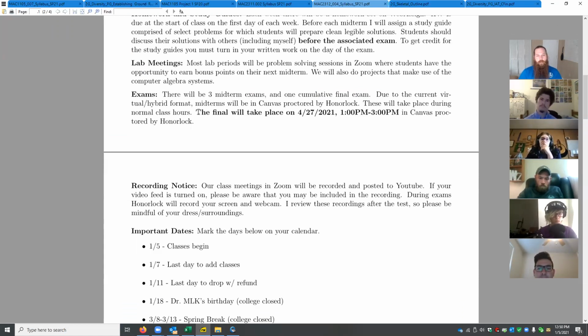So the proctoring is going to be twofold. We'll do the HonorLock standard thing, and then you also need to have Zoom installed on your phone, and you'll set that up on the side of your desk, showing your hands, your workspace, your paper, so I can actually watch what you're writing. I will be on those Zoom calls popping in from time to time. You know, hey, what problem are you working on? How's it going? Can I give you any tips? The sort of stuff that you would normally do during a regular in-person class.